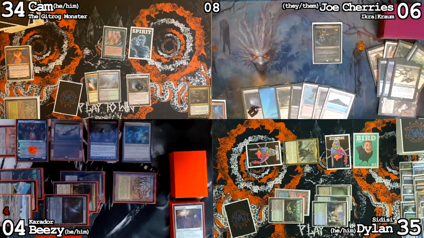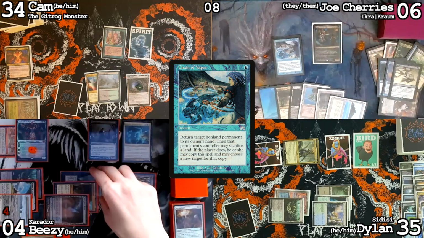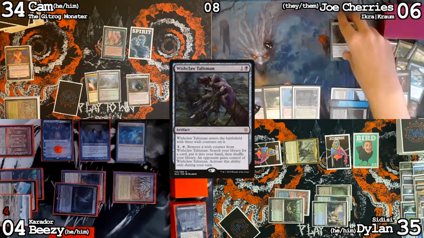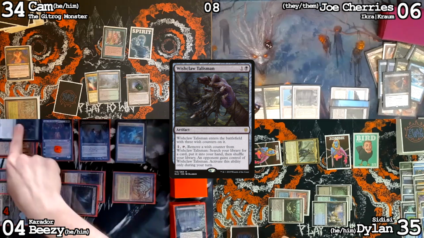Draw. I'm going to start with a Chain of Vapor on the Aven Mind Sensor. Say goodbye, Ikra Shidiqi. That's fair. Cabal Ritual for 5 mana. I'll use 2 on this Wishclaw Talisman. Pay 1. Beezy, you can have Wishclaw Talisman. No. The very same Wishclaw Talisman.